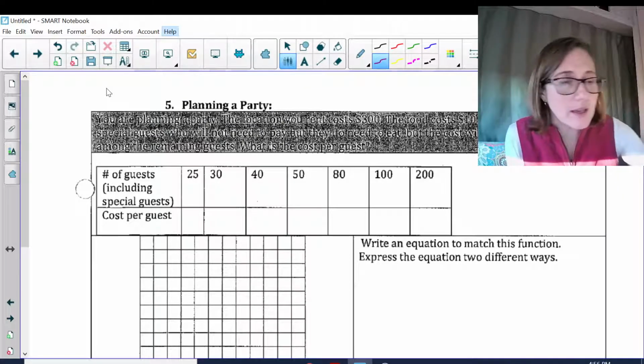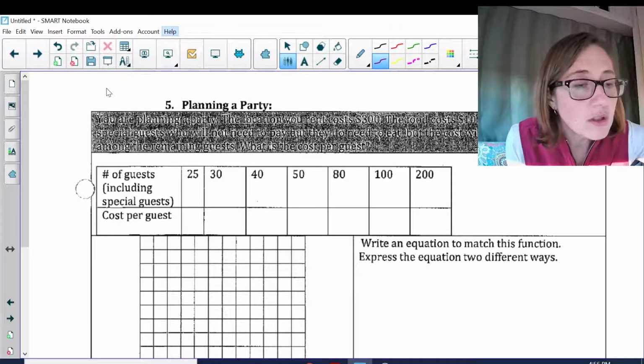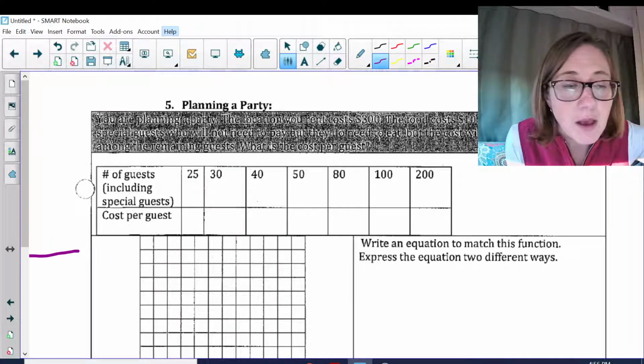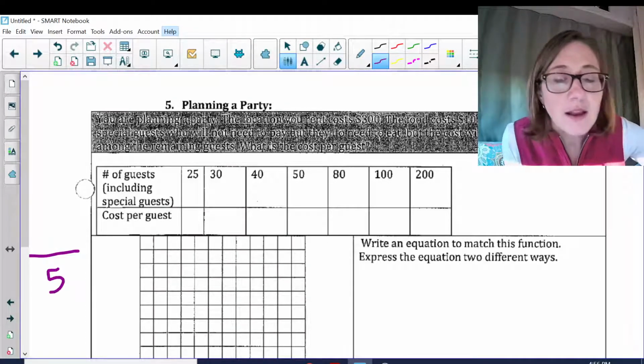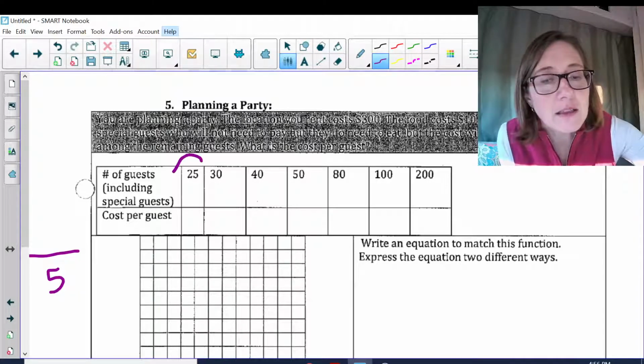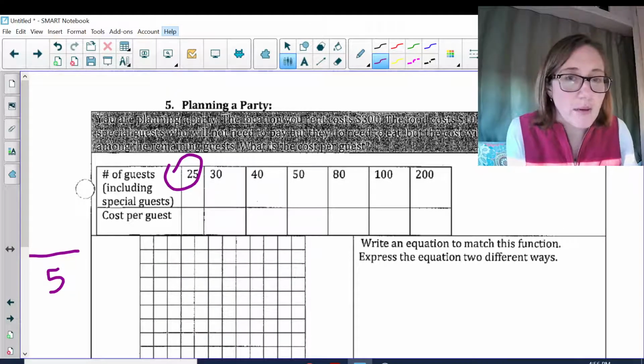Okay, so I'm going to do this off to the side, I think. We're going to divide it evenly among the 5 people that are actually going to be paying guests in this first example that we're working with here.